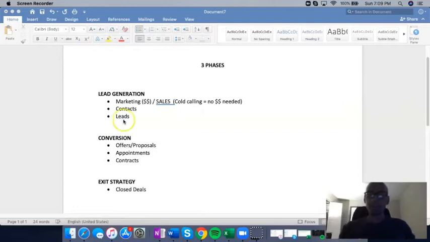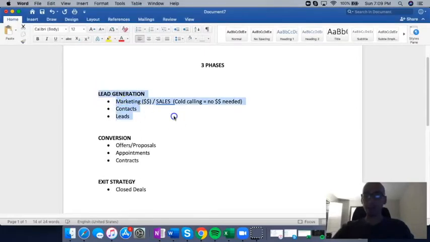And this one is going to be on the 3 phases to lease option wholesaling. Really, this is the 3 phases, in my opinion, to any business. This is including my own agent business and anything you could think of. It's going to come in 3 phases if we were to simplify it.